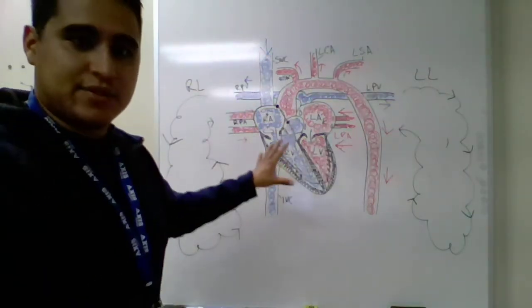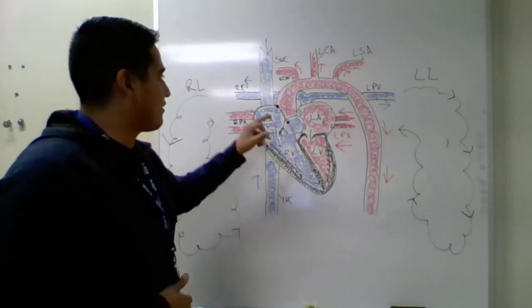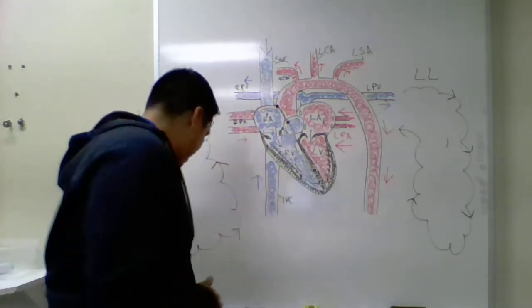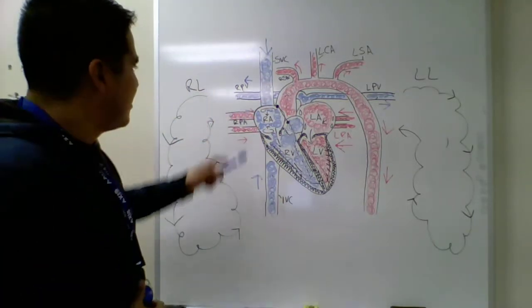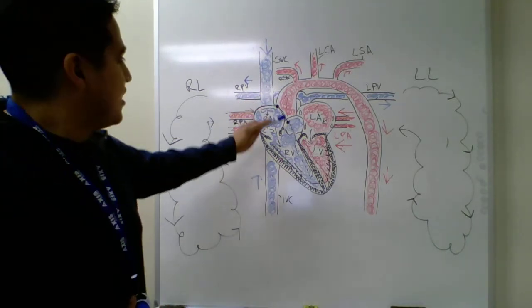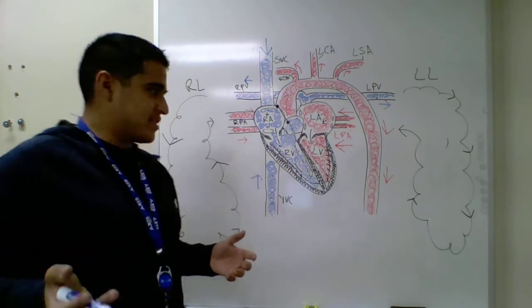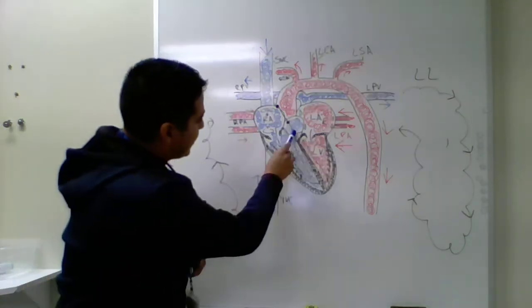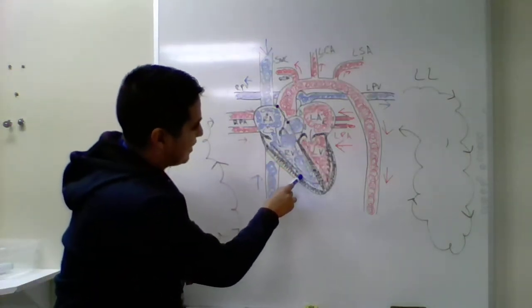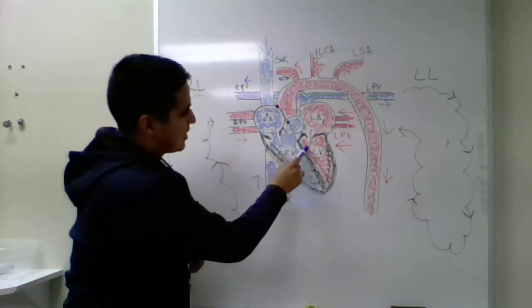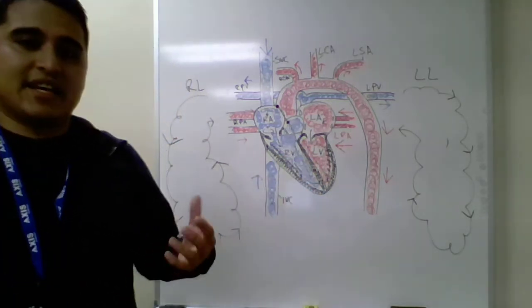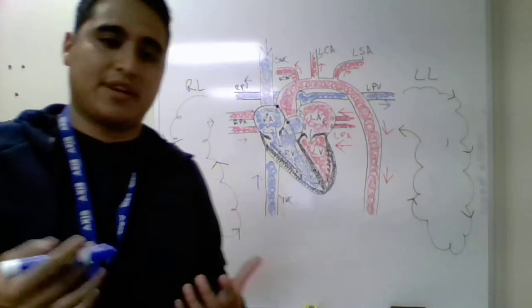Besides your vessels, your veins and arteries, you also have the SA node here, and I'll actually use a marker as my pointer. This is the SA node. This is the AV node. And if you can't really see it from where you're sitting or where you're standing, down here there's a black path that signifies the Purkinje fibers. And the Purkinje fibers and the nodes will actually go into more detail here in a little bit.